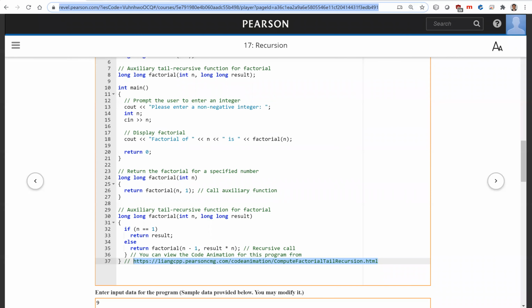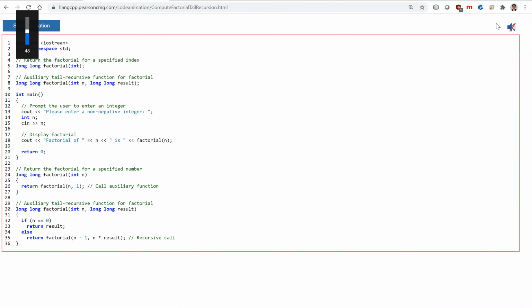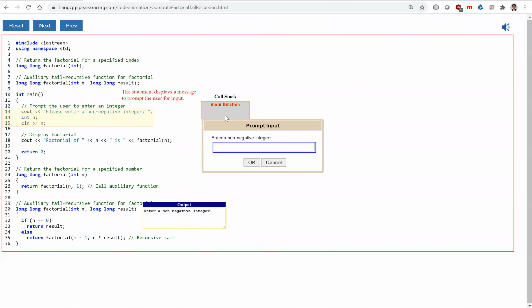I'm going to copy and paste this and look at the animation. So here is the animation for this tail recursive version of factorial. The program starts the execution from the main function and the main function is pushed to the stack. The statement displays a message to prompt the user for input.